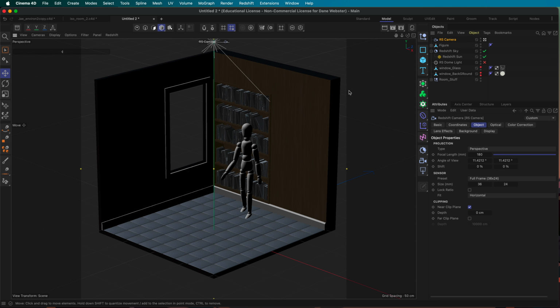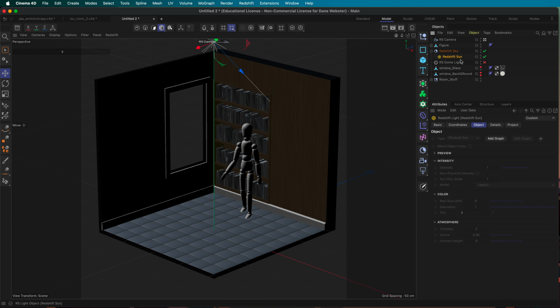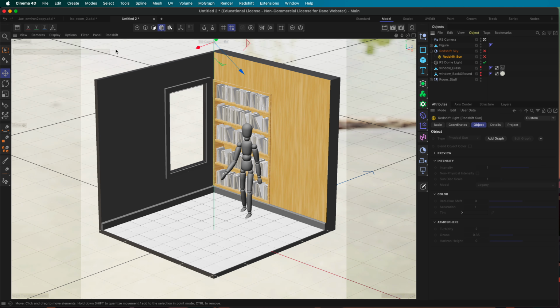Now, if you do have a space that's kind of dark, though I don't think most of you do, I think some of you have internal lights, which certainly would help the scene. Again, this is just an example scene. I have a Redshift sun and sky object in here. I could turn that off and turn on a dome light. Let's see what I have that set to.